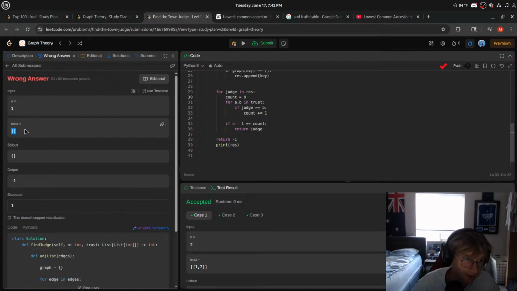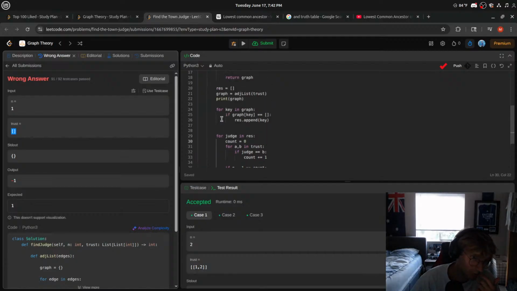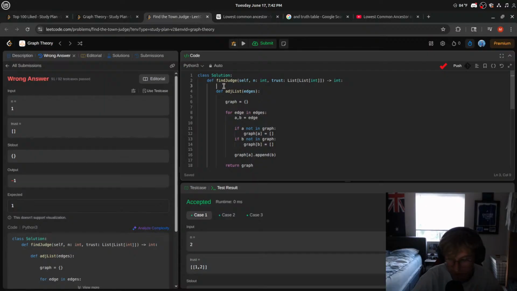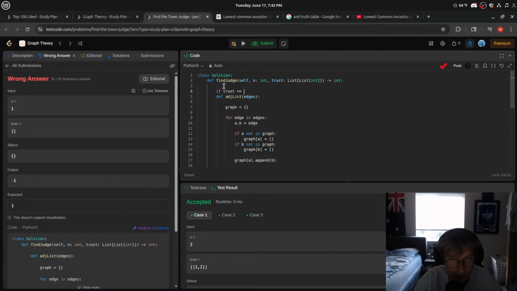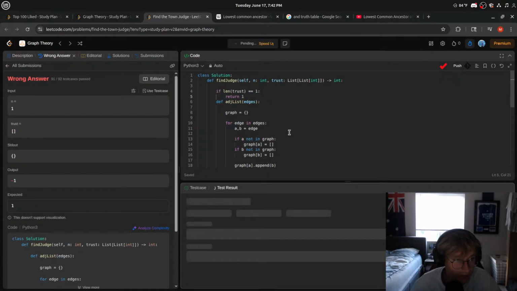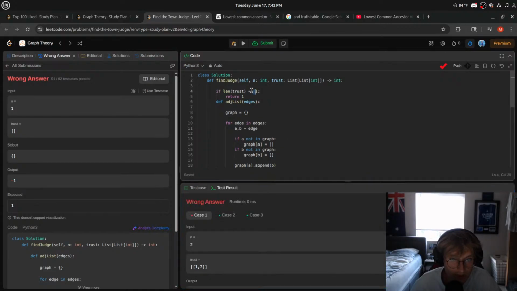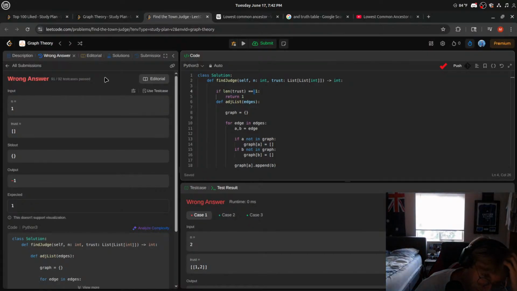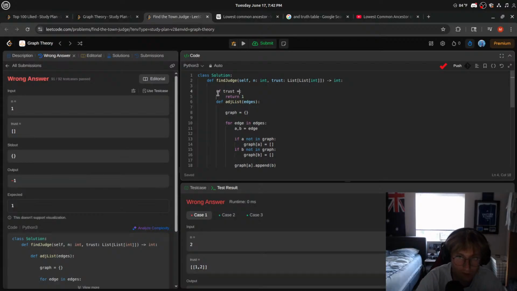So if trust is empty, what, we return 1? If the length of trust is equal to 1, what, we want to return 1? No, sorry. What is this edge case here, dude? If trust is equal to this, we return 1.